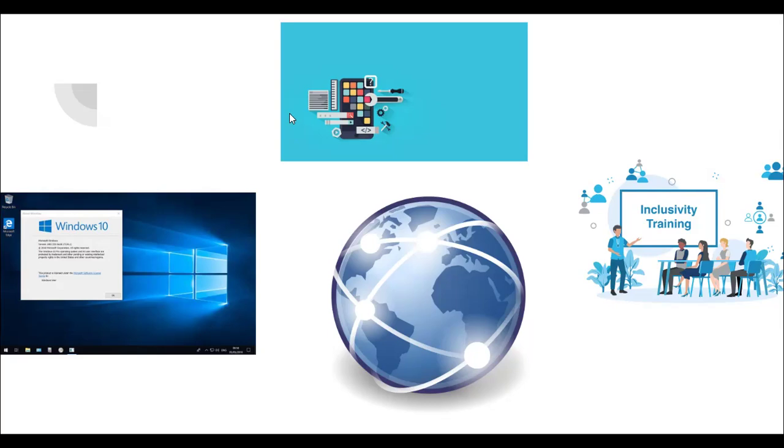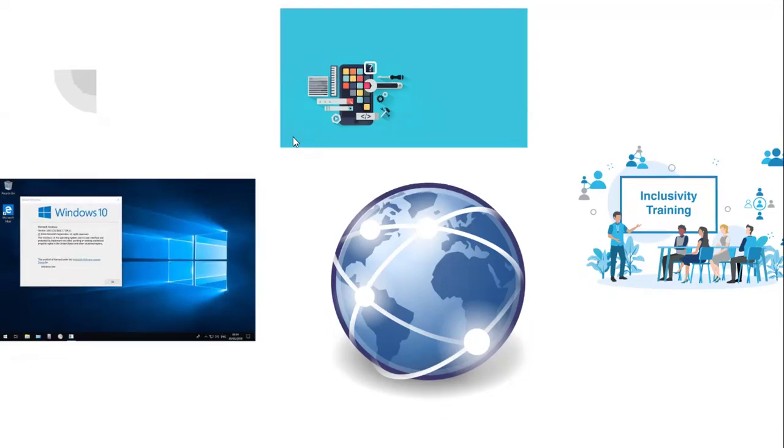Okay, like that. Let's say this is the application and this is Windows. What is the relationship between this Windows and this application? This application runs on the Windows. So runs on is a relationship. And this application depends on the network, or the internet. So that is also a type of relationship that is called depends on. And used by, the application is used by the employees. So that is also a type of relationship.